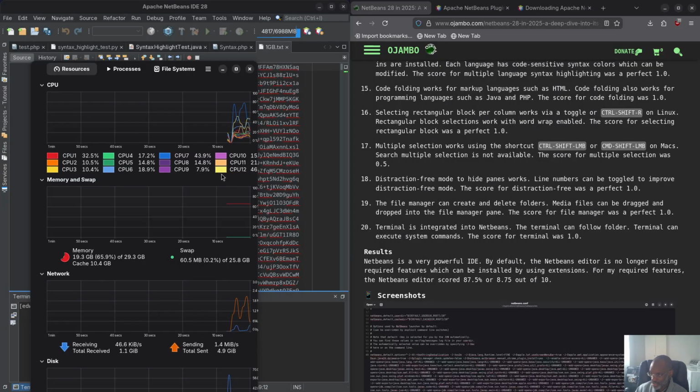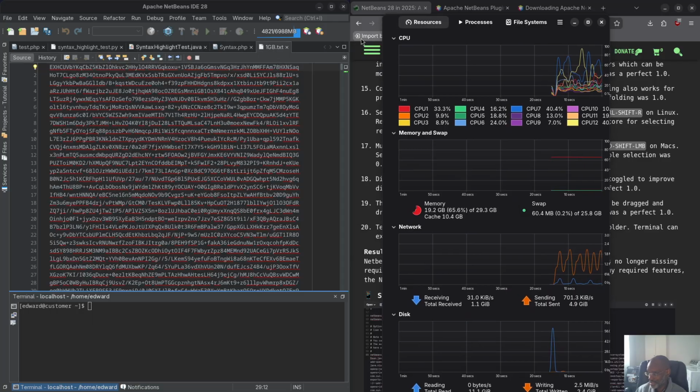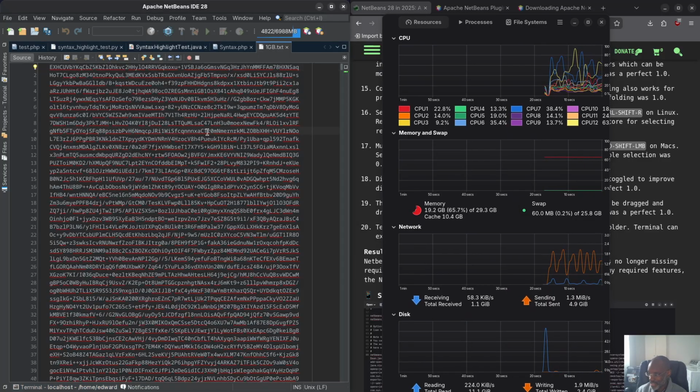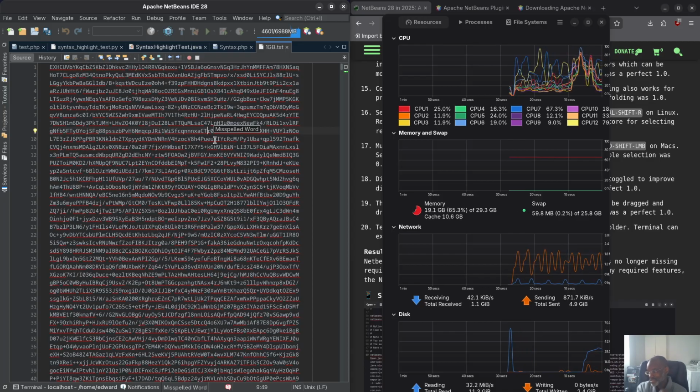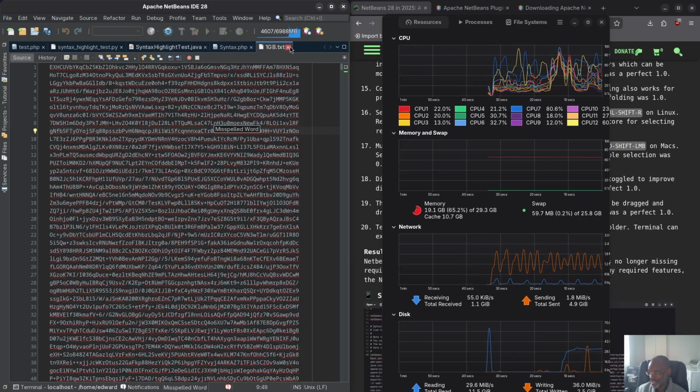Yeah, not bad. Not bad at all. Whoa, that's a lot of memory. You guys see that? That's a lot of memory. Why would I edit this file? Yeah, I pressed enter. I guess I have to wait until it registers. So it didn't crash. That's why it also got a decent score. But I wouldn't use this for editing, as you can see. I'll definitely use something faster, like maybe a terminal editor or something like Geany.